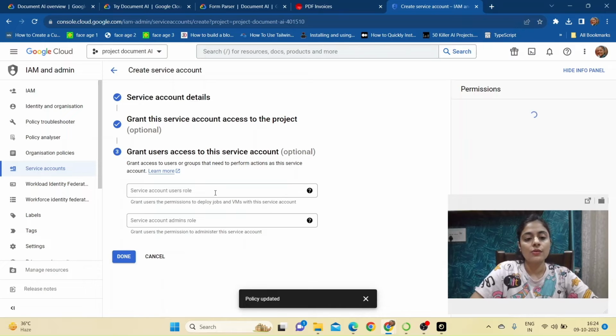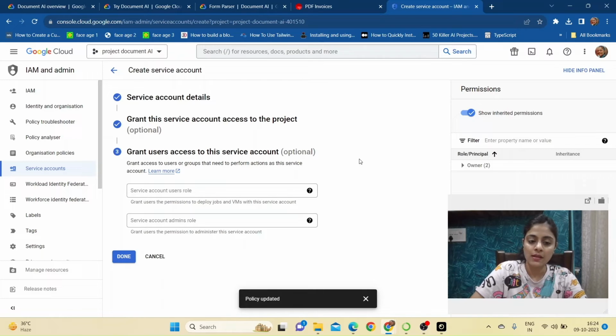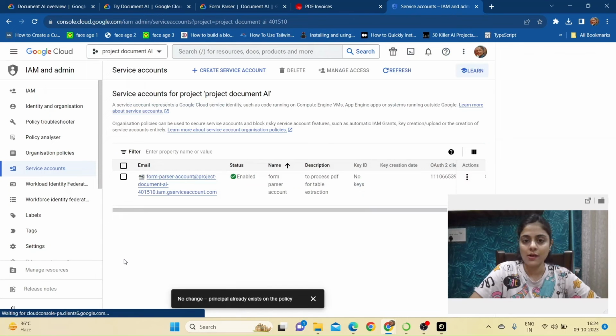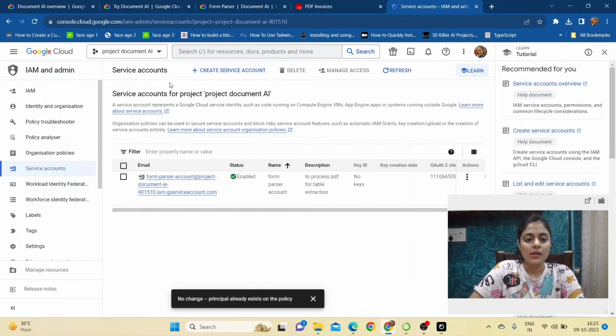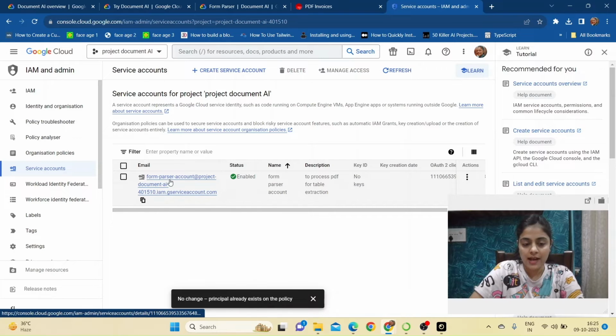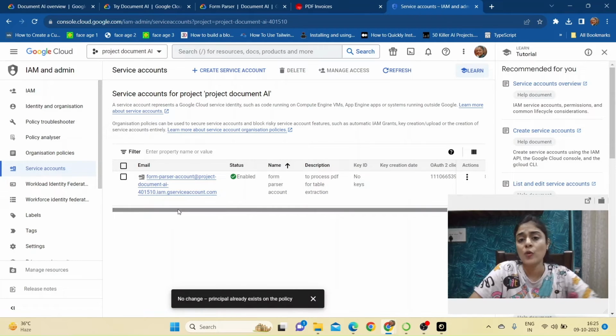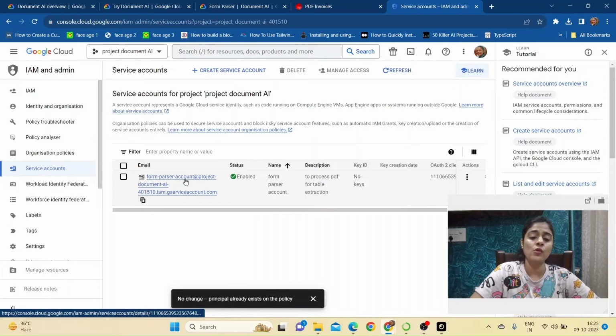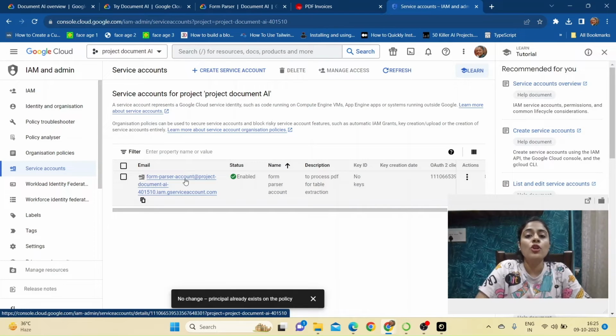Okay, so now here if you want to give access of this service account to other people, then you can do that here, but we don't want to do it. So we are done with it, and we'll click on done, right? So now in this service accounts, you are able to see that this service account has now been created, and this is particularly going to make use of the document AI API. So this service account, or as it is going to be recognized as an application, is going to work for the document AI API specifically because of the role that we have chosen while creating the service account, right?